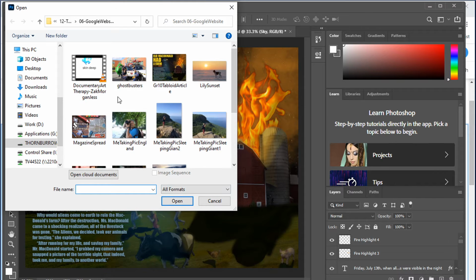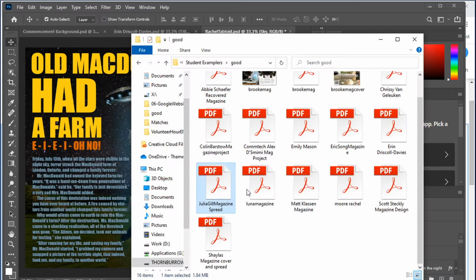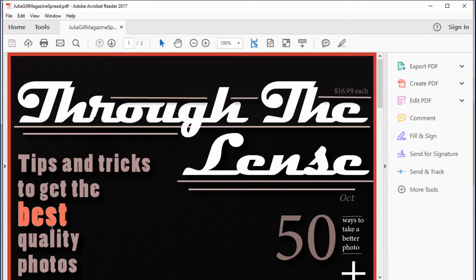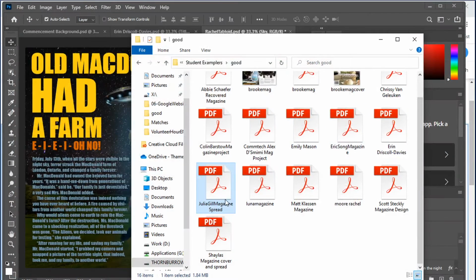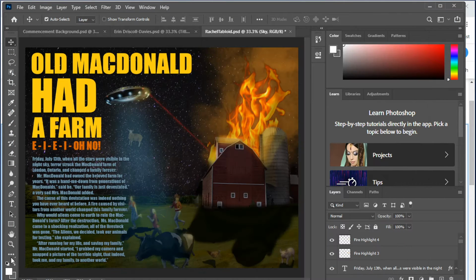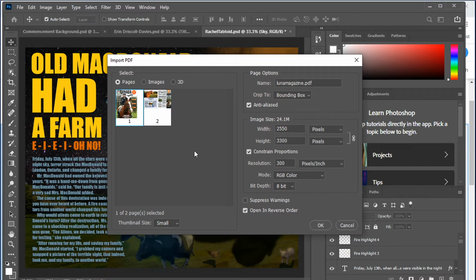I can navigate to it there, but I'm actually going to cheat, and because I have the file right there, I'm going to drag it into Photoshop, and it will open up. Because it's multiple pages, it's asking which page I want to do. Let's do the inside spread.